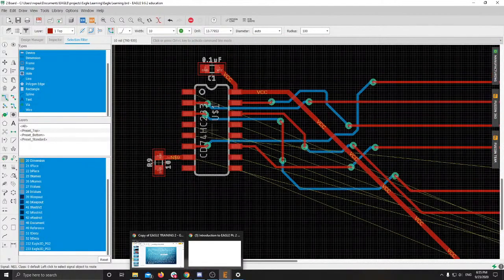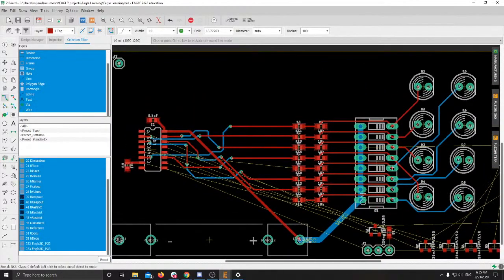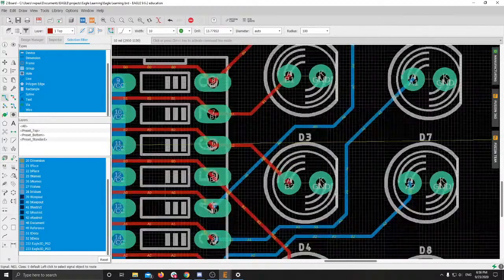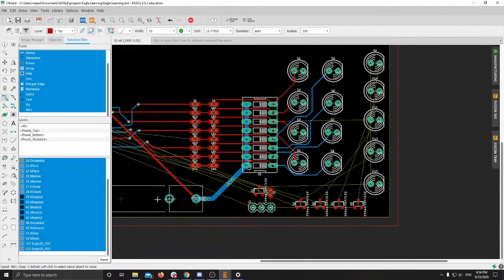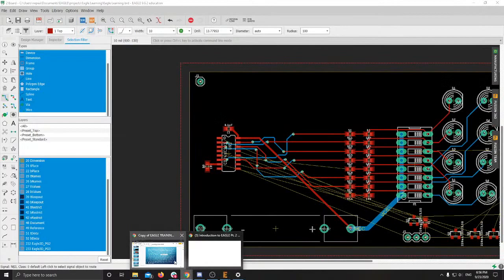Okay, so now that I've shown you some of the major concepts, I'm going to go back to the presentation, cover the rest of the material, and then we'll just work with you guys to do it. I don't think you need to watch me route the entire board. I can sit here and do that, but I don't think that's necessary. I think you should have most of the tools that you need for that to work.